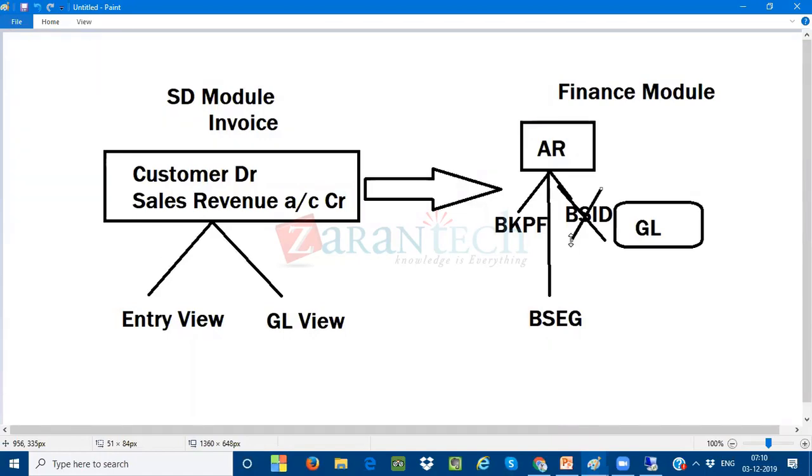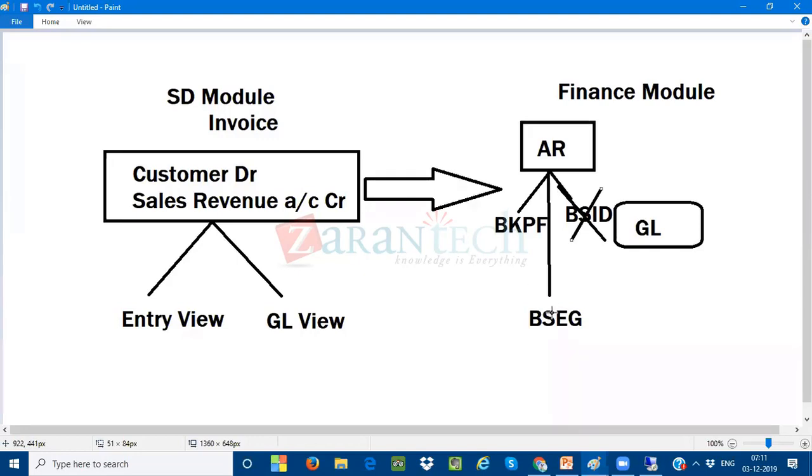Right, and if it is open, it's going to be in BSID, and once it's cleared, then it's taken out of BSID and moved to BSAD, right? So in ECC itself, the secondary index tables are there for performance reasons. In ECC, so I think that's clear. But now, I'm coming to your question only.